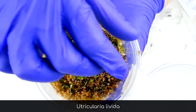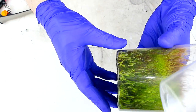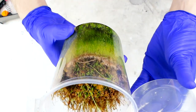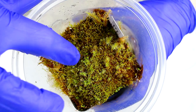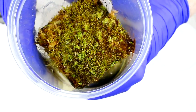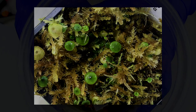This is Utricularia livida, getting ready to bloom. Utricularia are extremely invasive — you can see how aggressively it's spreading all underneath the substrate, with bladder traps hidden inside. If you ever use it in a terrarium, be aware it will basically grow everywhere and take over. There's also a very tiny Utricularia warburgii with minuscule leaves barely visible mixed in with moss and liverworts. Another one of my favorites is a pubescent Utricularia with orbiculate peltate leaves — round leaves with the stem attaching underneath at the center.